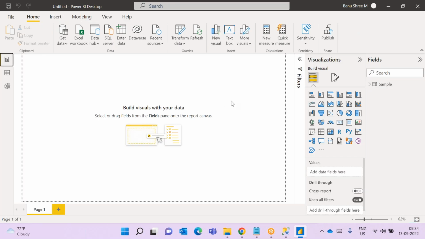Clear? Okay. Fine. If there are no questions, then let's wind up for today's session, and let's catch up tomorrow. Okay, and also please practice this one. Try to connect and try to import the data, and let me know in case you find any issues or if you have any doubts, then we can discuss in the coming classes.